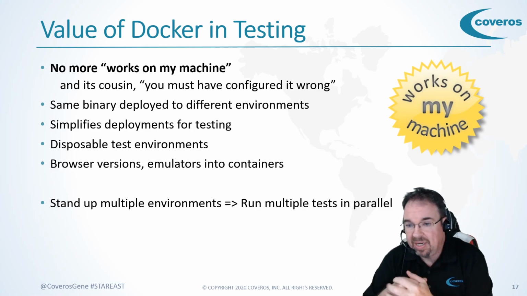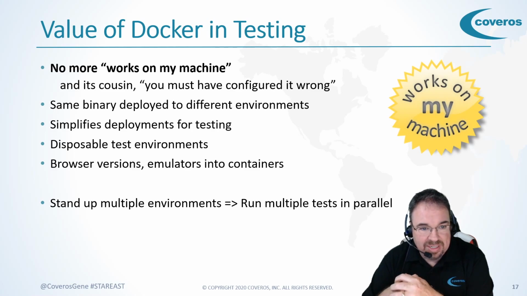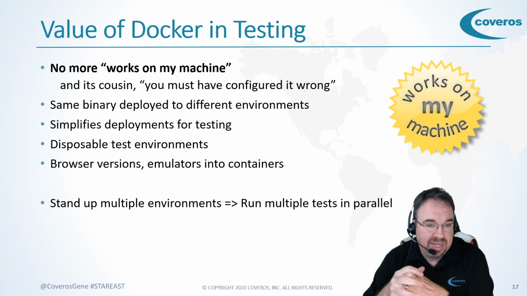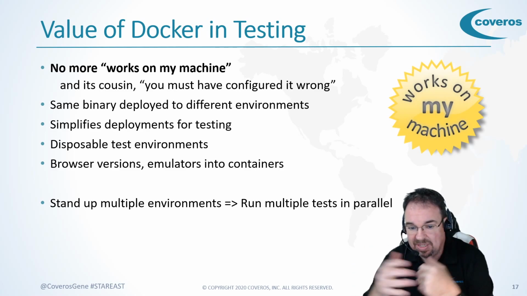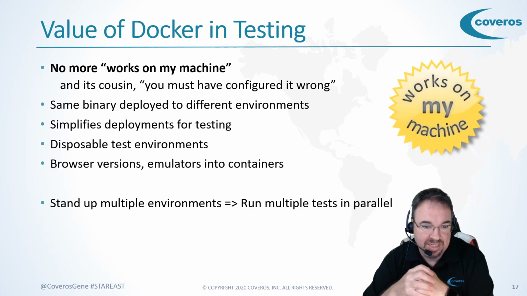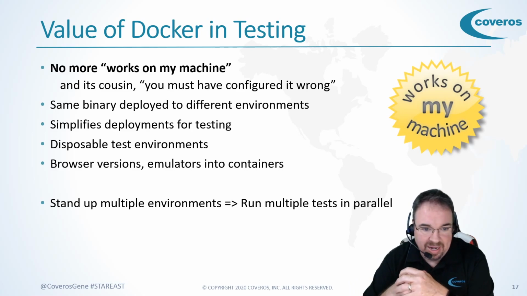As we're going to see, spinning up a Docker container is something that can be done the same way over and over and over. And you learn it once, don't have to figure it out for different applications, different containers, different images. It gives us disposable test environments. We can go ahead, do our testing, blow it away when we're done. If we're doing destructive testing, we don't have to worry about the effect of a destructive test on later tests in our test session. We can do different browser versions, emulators and containers, all of that.